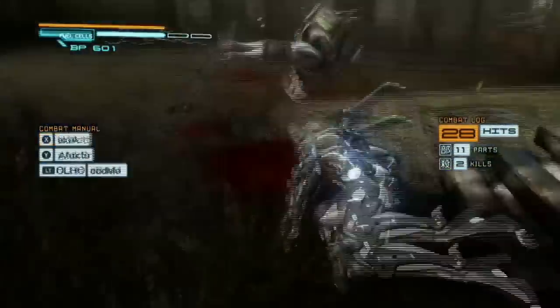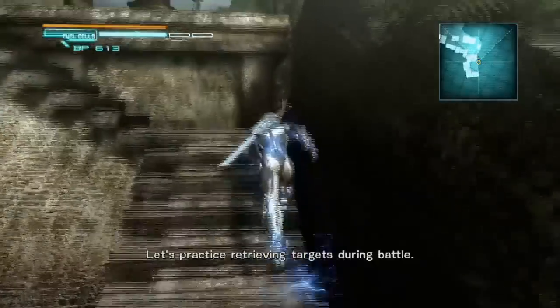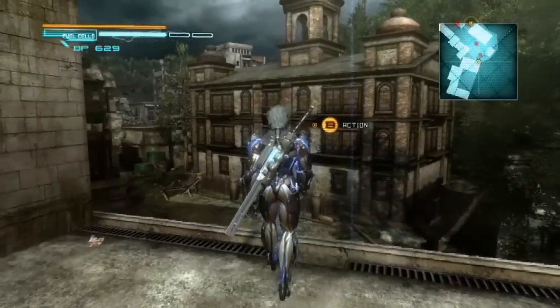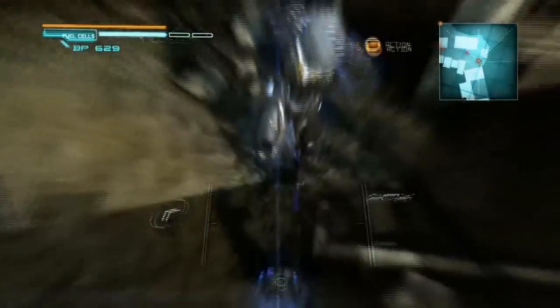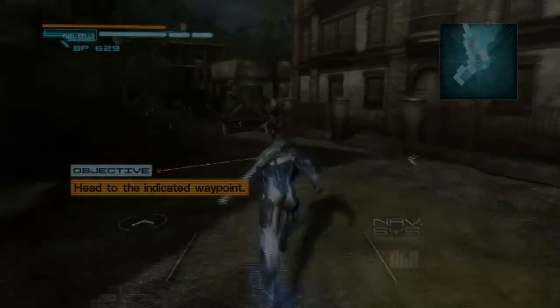So this is all the early tutorial stuff. You saw more? I saw more. He runs up here, and then there's a big playground bit here. I fought a gecko, which you'll remember from Metal Gear 4, and then I fought a helicopter, basically, which I chopped into about 110 pieces. So yeah, really good fun.